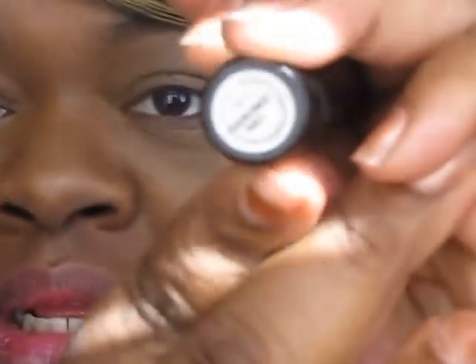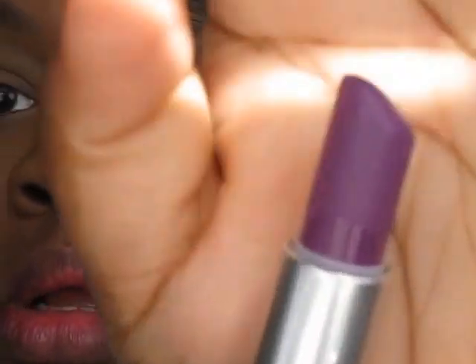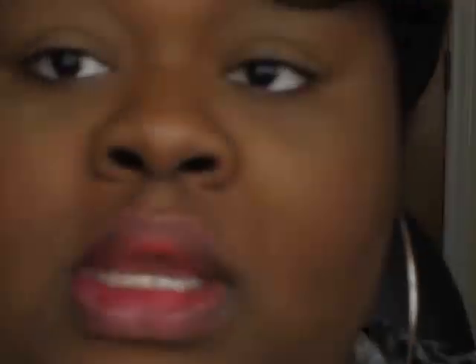My famous look I've been doing for my lips — I'm going to get into this purple. This is Heroine by MAC — this is my all-time favorite lipstick and it's like a deep purple. That's how it looks. I'm going to swatch that for you guys — it's like a deep purple. I'm gonna swatch it on my lips.